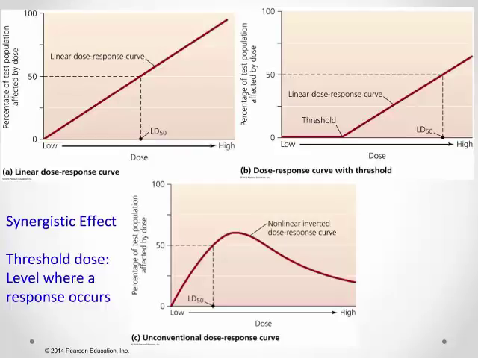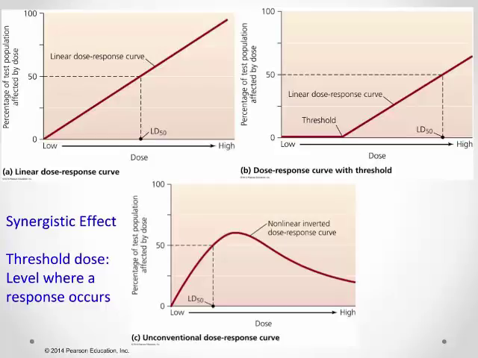Toxicologists are often interested in synergistic effects, or the effects that mixes of chemicals have. A synergistic effect means that the mix of chemicals may be more toxic than the sum of its parts, meaning that the chemicals magnify the effect of each other when combined together. For example, DDT can cause or inhibit sex reversal, depending on the presence of other chemicals. The problem is that we can't determine the impact of all mixed hazards and that they may act in such ways that cannot be predicted from the effects of each in isolation. Mixed toxicants can sum, cancel out, or multiply each other's effects. Again, if they multiply each other's effects, this is called a synergistic effect.